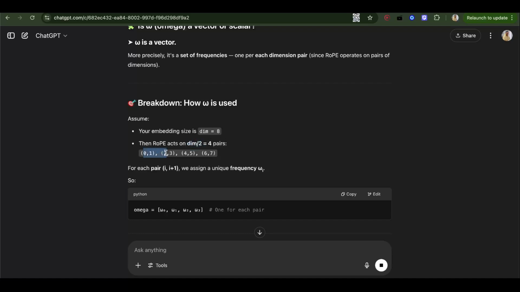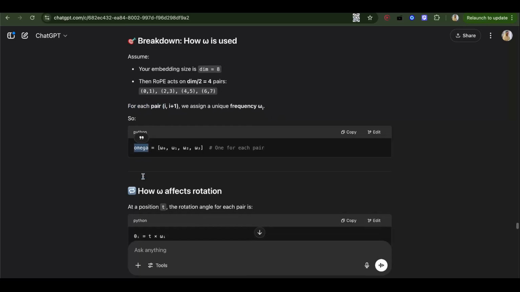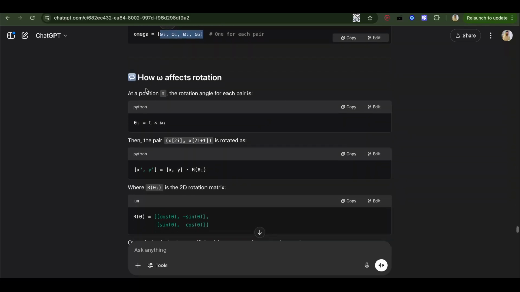The first pair will be the first and second element, the second pair the third and fourth element, etc. For each pair, i and i plus 1, we assign a unique frequency, omega i. So our omega is going to be an array of frequencies for each pair of these elements. At position t, the rotation angle for each pair is t times omega.